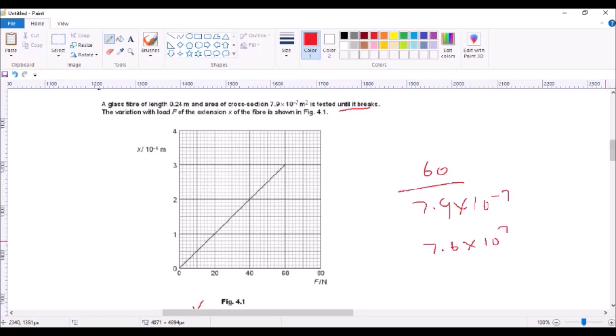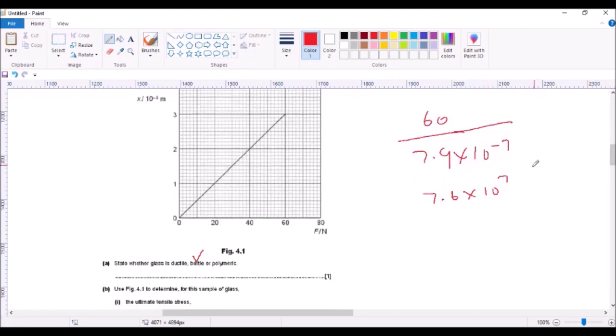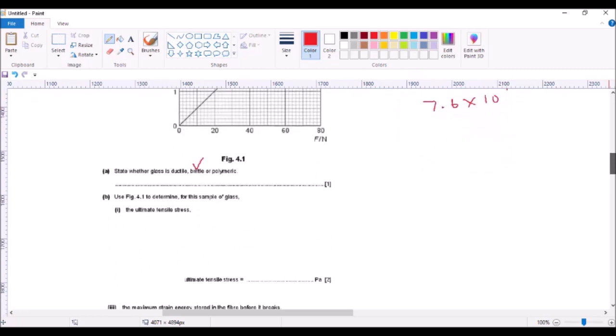Minus, not positive. I got a minus, because you're dividing by 10 to the minus 7. A small number into a bigger number. Oh, there it goes. I used my calculator wrong. I did not use the fraction one, I used a normal divide sign. Okay, right. So it's 7. Sorry about that, that's my fault.